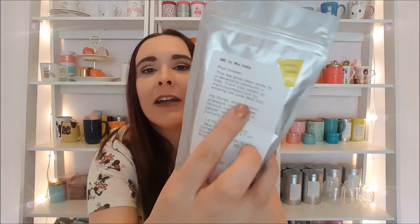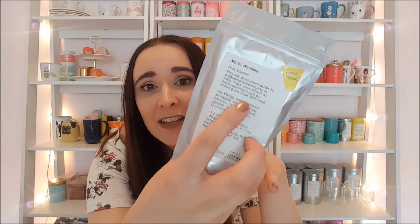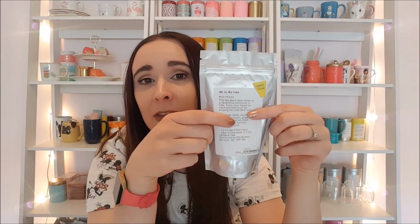What's so special about this tea is every purchase benefits a community in India who is in need of clean water. There was already a Me to We tea that benefited communities in Kenya, but now you have the opportunity to support communities in India as well. Me to We India, fruit infusion. This tea gives clean water to a developing community in India. Track your impact at trackyourimpact.com by entering this code. And then every Me to We product at DAVIDsTea has a code on it, so you can go online and type in this code and track your impact and see where your purchase benefited. So I think that's really cool.